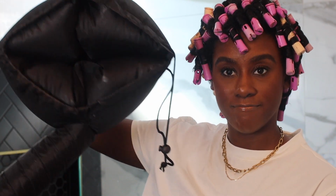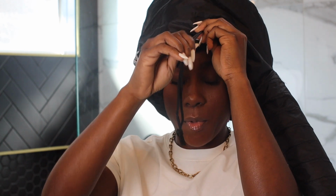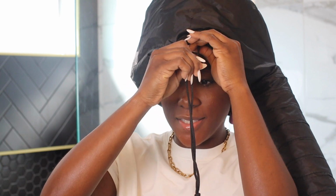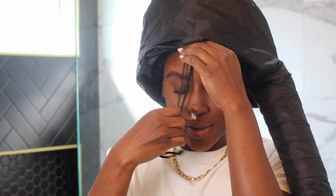Essentially, when you turn on your blow dryer, I've had this for some time and I use it often. You're gonna tighten these straps so that it doesn't come off your head when it inflates. My husband thinks that this is one of the funniest things to see, it inflate. I don't know what it is, but he just thinks it's so hilarious. Okay. Then what you're gonna do, turn on your blow dryer.